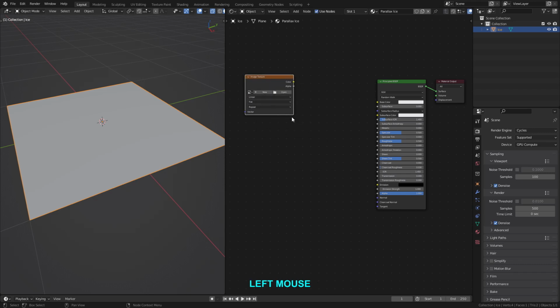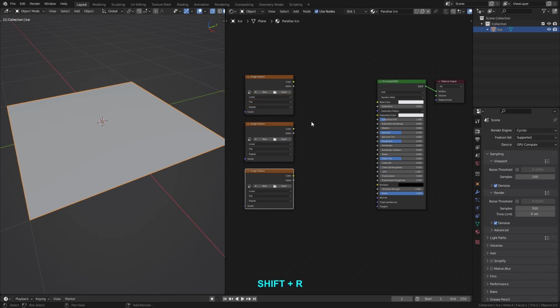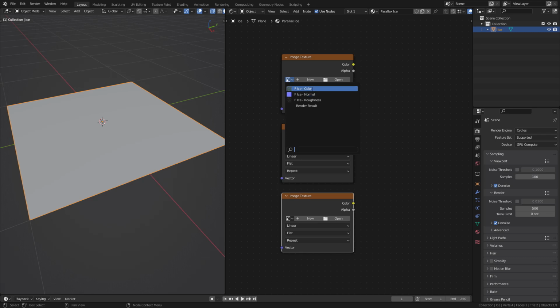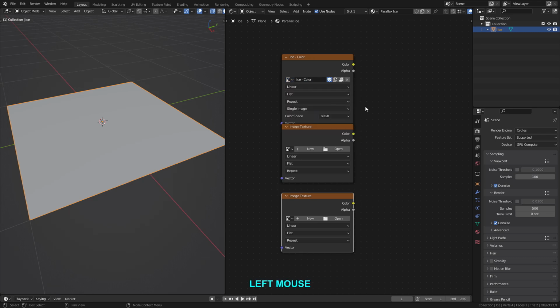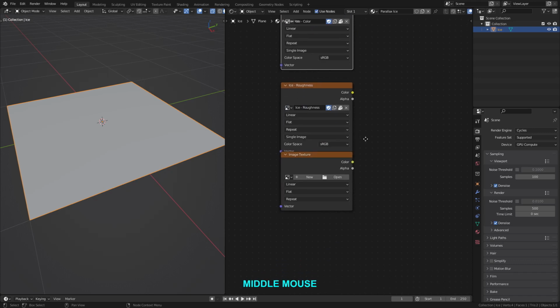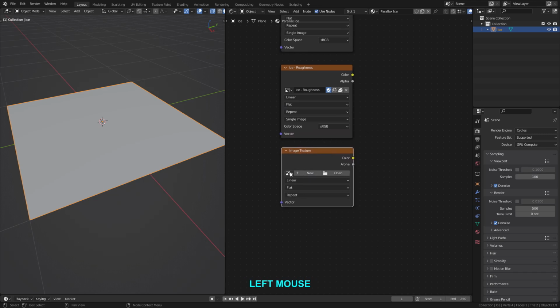Now, for this basic material, there will be a color map, normal map, and roughness map. So with this node selected, let's press Shift and D to duplicate it, and I'll move it straight down to there, and then press Shift and R to repeat that last action, so we now have 3 nodes. And now for the top image node here, let's click on the drop down here for the image library, and I already have some image textures packed into the blend file, so for the top node, we'll load in the color map, and for the second node, we'll load in the roughness map. And for the third node, we'll load in the normal map.